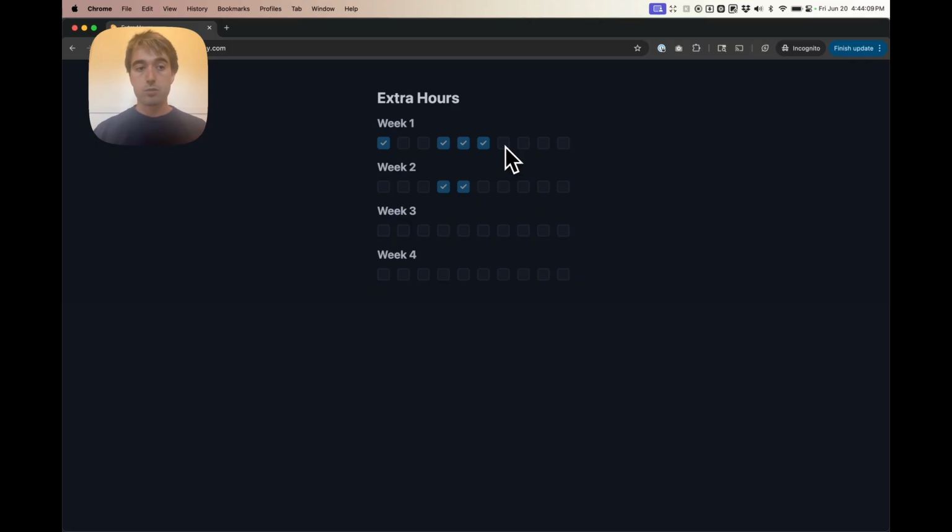And so it's just a static website. It's just static HTML. It will load quickly. You can deploy it anywhere. Anyone can access it from anywhere. It's shareable. It's viewable. I can send this to my boss, like I was saying, and he can see the extra hours that I worked over the past 4 weeks.